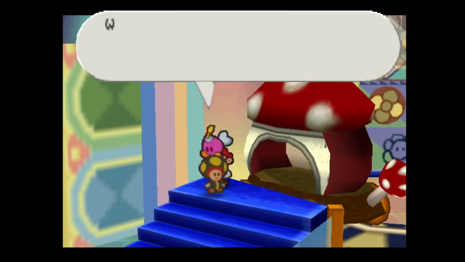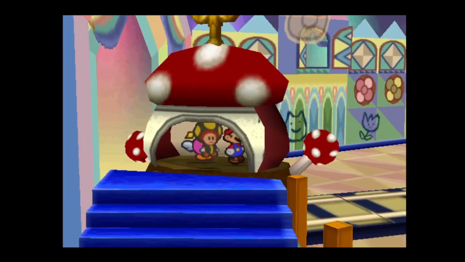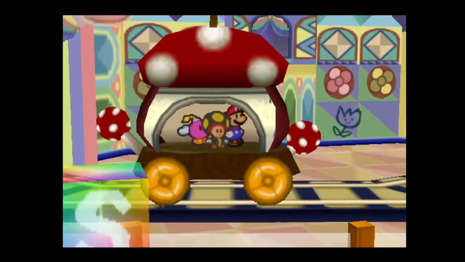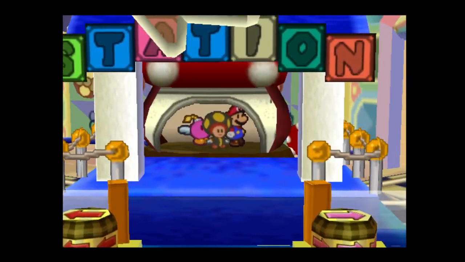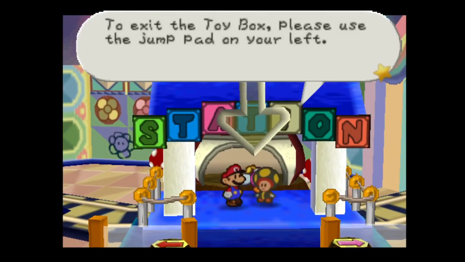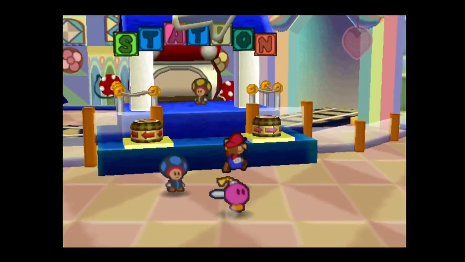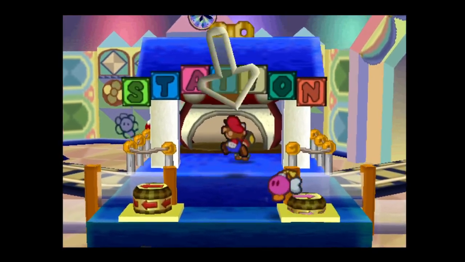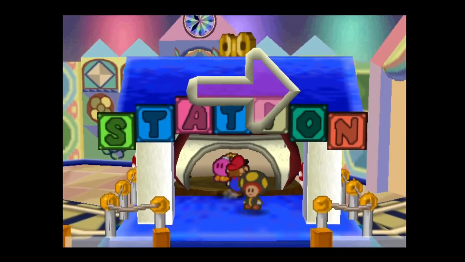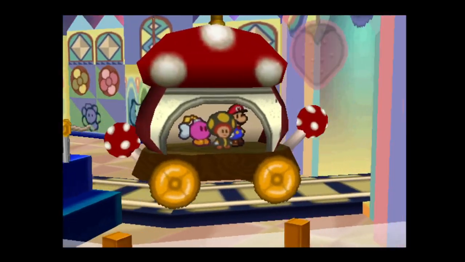Well, I'll be, just as I suspected. We should have moved that lever a long time ago. Really being all bored. And we just end up going backwards. And this is the end. Yes. So, now that we have created a full loop, we can go anywhere in this area. Right now, I want to go to Red Station because there is a thing there. Off we go.